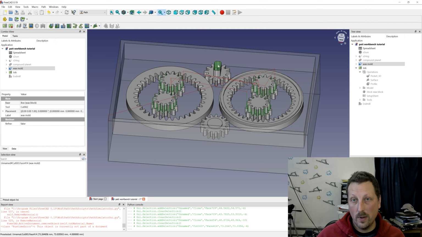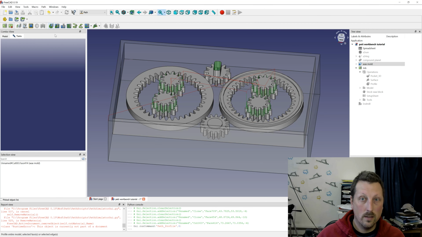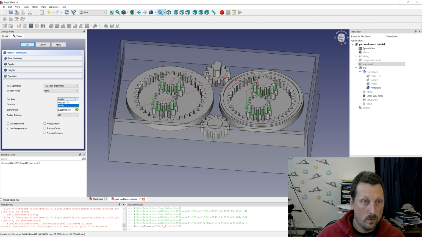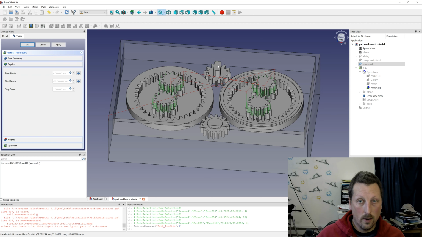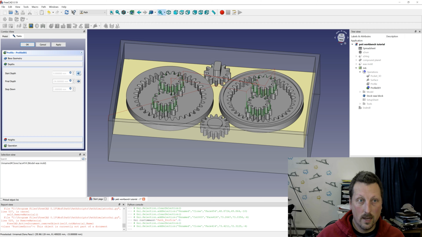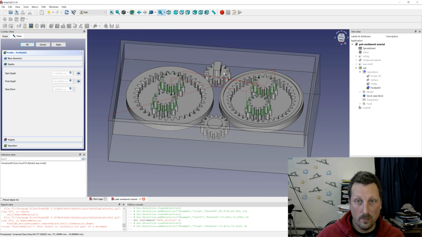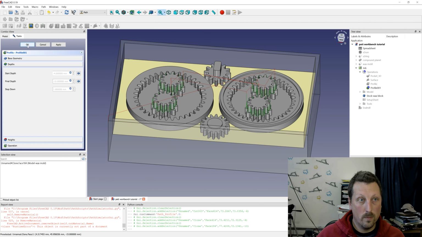And then the next thing we might profile is this one. So we're going to do the same thing here where we're cutting the outside with our 1 millimeter end mill. We go to depths. Our start depth is here. Somehow it's not showing us when we select a plane, so I'm just going to leave it alone. But that goes from 4 to 10.